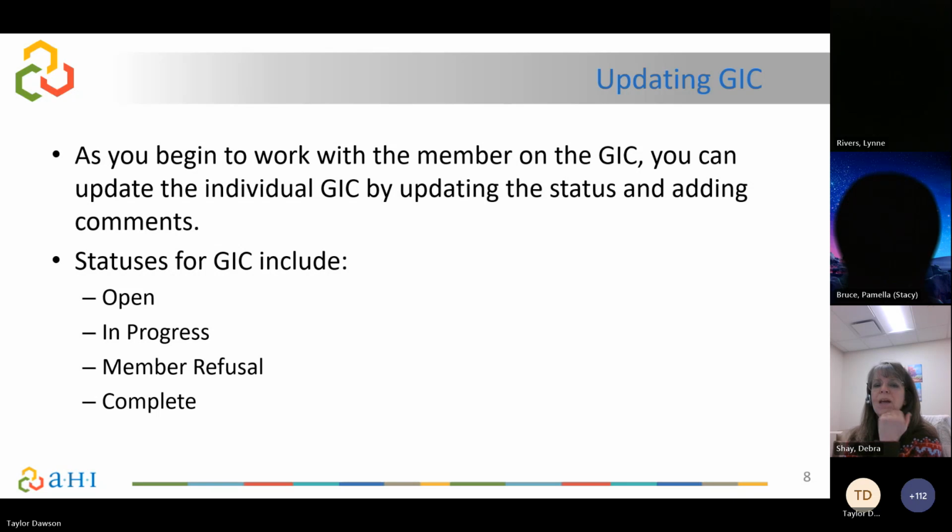Go ahead, Deb. You can unmute yourself. So I actually have Netsmart brought up right now, and I was looking at it because that's how I learn better. And I'm not seeing that gap list on a member that I know does have a gap. So how do we get to that if it's not there? So, like if the gap list is not over on the left-hand side when you get in their chart? I have a feeling you guys have particular permissions at Hudson Headwaters, so I'm thinking maybe it wasn't turned on for you. Okay. So let me just double check after the call, and I will shoot you an email, but I'm assuming that's what it is.